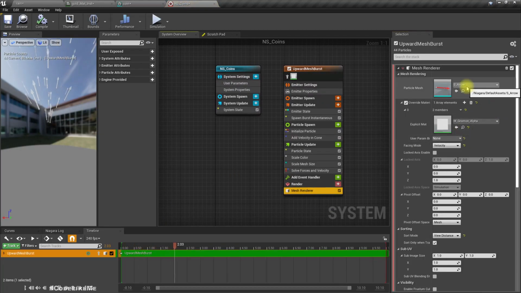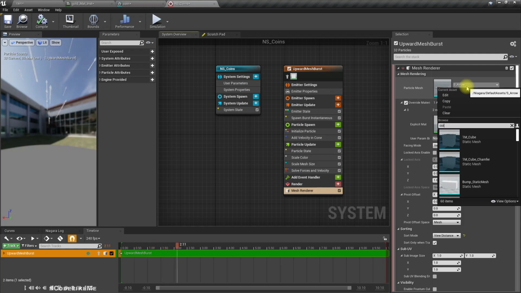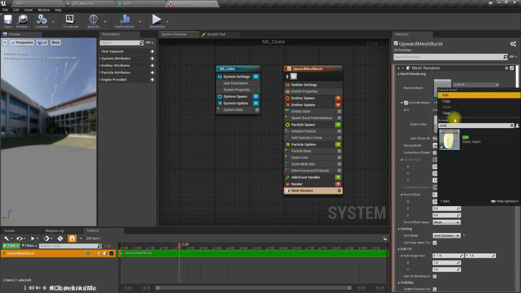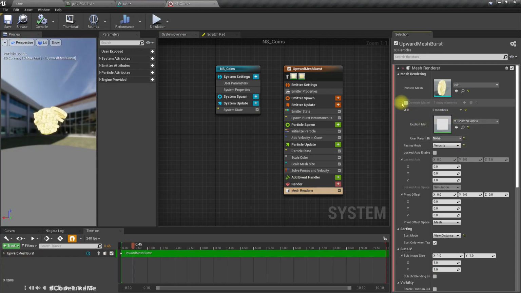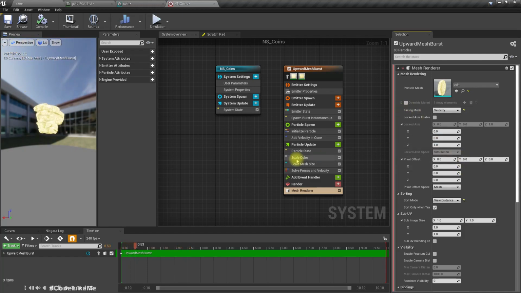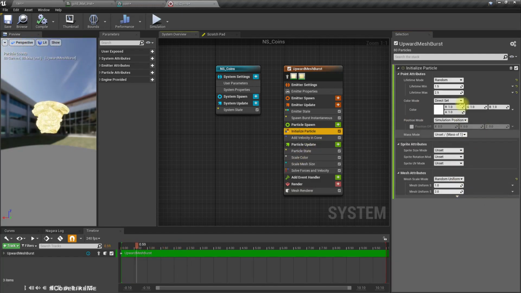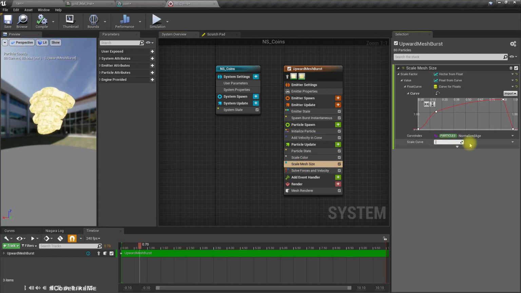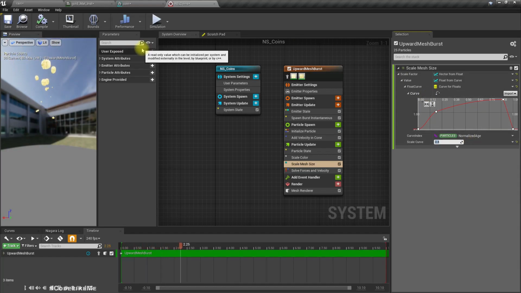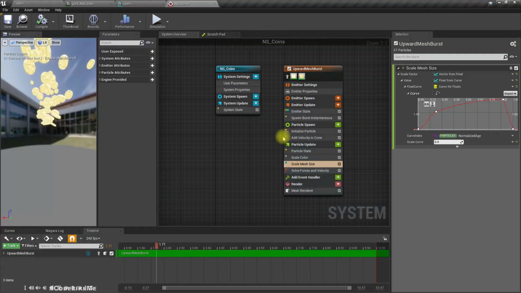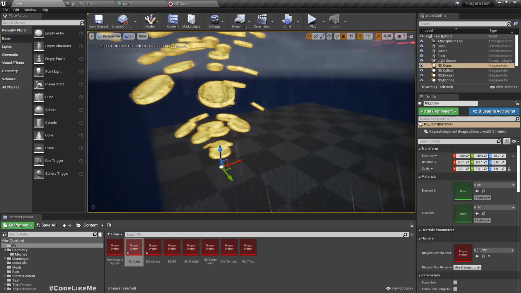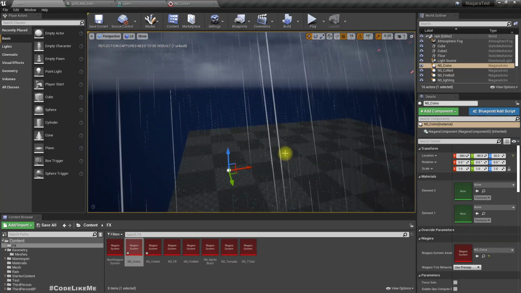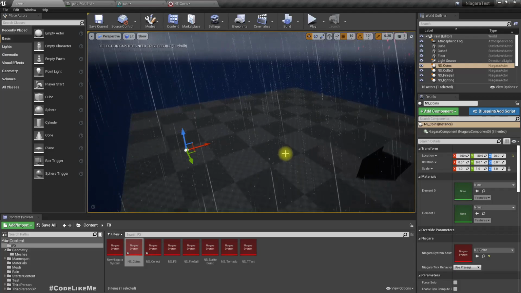Now here, instead of this arrow mesh, I'll set the coin. I just imported it, and I don't want to do anything with the materials. And also let's fix the scale. Here we have a scale mesh size. Let's try 0.4. Let me place this in the world. Right, that's too big, but it should be fine.